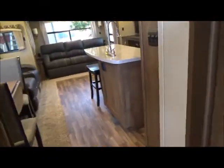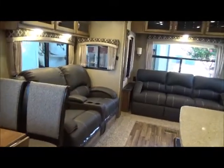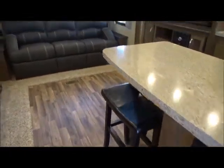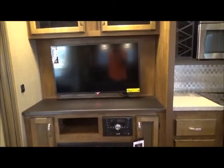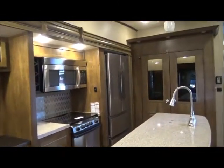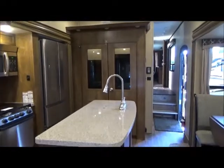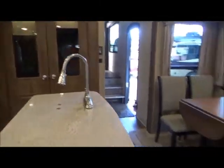Pay special attention to that door — there's a little loft up there — but we're going to make a left when we go in the door and go into our main living area. You'll see your freestanding dinette, your theater seating with cup holders, sleeper sofa, and two barstools here at the bar. As we walk in you have your Bluetooth stereo and DVD player, your 36-inch color television, your fireplace which is a heater. Then we turn and you're going to see your stainless appliances and residential refrigerator — that is a huge pantry with built-in drawers.